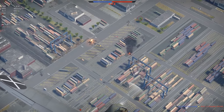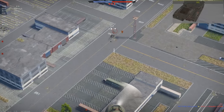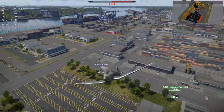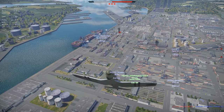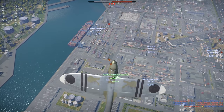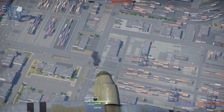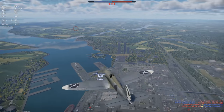Oh, man. I'm going to go after the Tet Shark first. See if I can hit him. Yeah. He's got one crew member left. Now, we got to be careful with some anti-air. There we go. Nice, Tessé. There's another one? No, that's it. Cleared that. We're going to help Viper capture the point here.